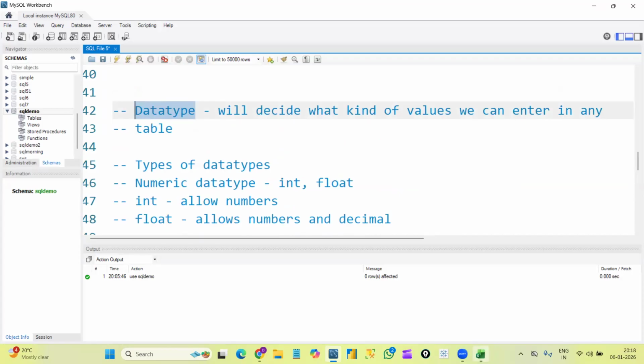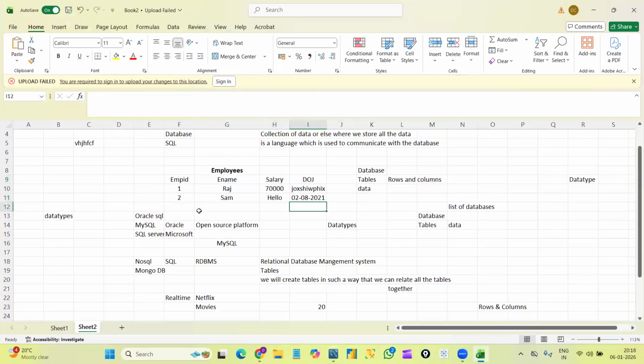Okay. So, what is the problem here in the Excel file? Yesterday I said that we can even store data in Excel files also. But why did databases come into existence? In the sense, we have some limitations or disadvantages in Excel files. That's where databases came into existence, right? Anyways, going forward, we will discuss all the limitations we have in Excel files and how we overcome those problems by using data types and by using databases.